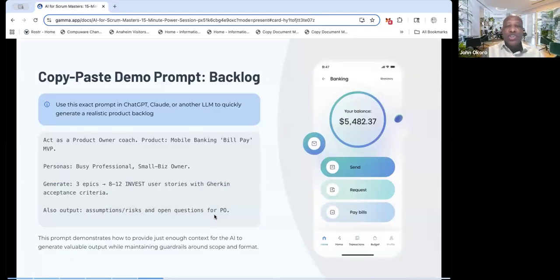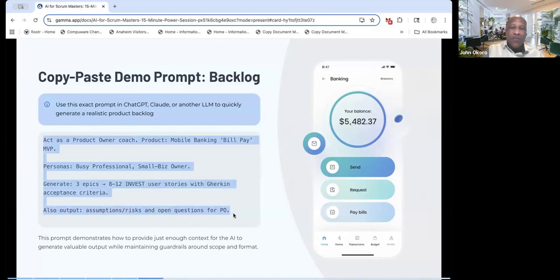You guys can follow along. Just pull up your ChatGPT or whatever LLM you choose to use. You can use Claude, Anthropic, Perplexity, any of the ones, or maybe you have something that's used in your company, a company-specific one. So we're going to copy this prompt here. And you guys can just copy the prompt as well in the materials that were sent and shared. So go ahead and grab that.